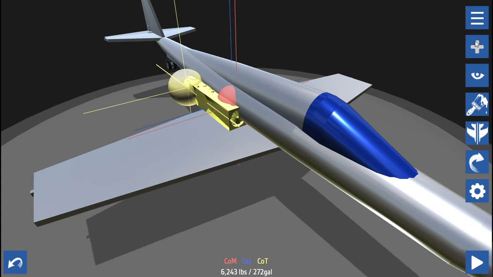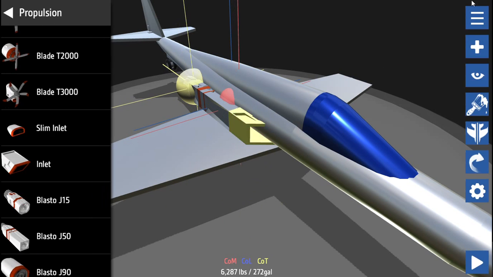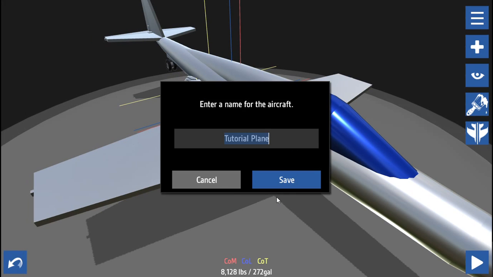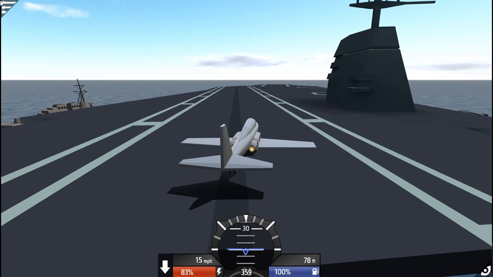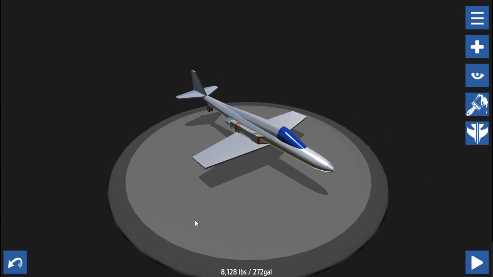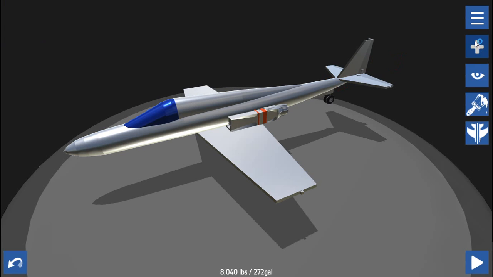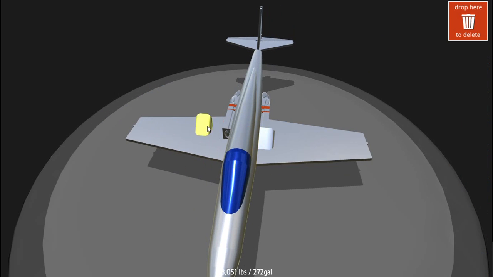And now we're gonna take out the inlet, which provides the air for your plane's engines. And we're gonna just spawn the plane and see if the engines work. And they do. Alright. See, if they didn't work, it would pop up with this annoying message that pops up every time I build a plane. Here, see if it will.